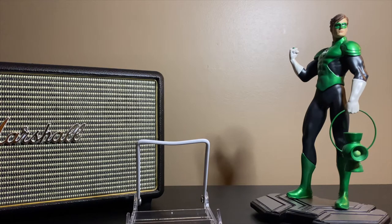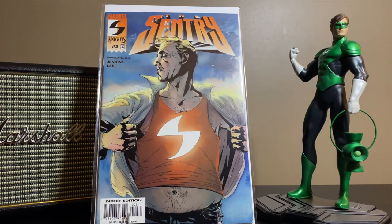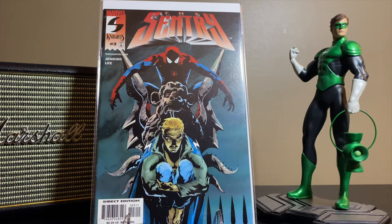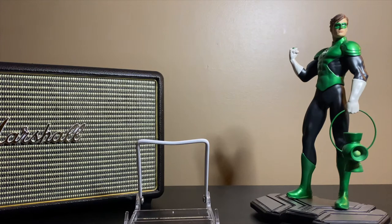These were pretty cool. I got the first issue — a nice high-grade copy — but I wanted to get the rest of the mini-series. This is issue number two of The Century featuring Robert Reynolds, who's looking a little out of shape for being the Sentry. And this is issue number three featuring Spider-Man. I have all the one-shots of the series, just not the actual limited series. The covers are by Jae Lee and he does a great job. Still looking for issues four and five.